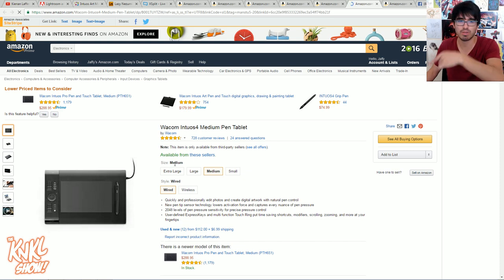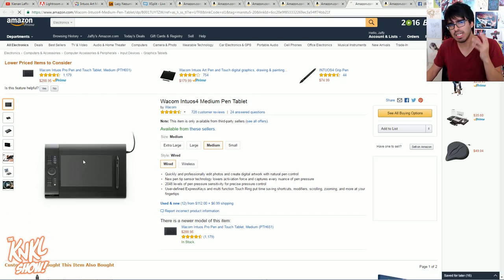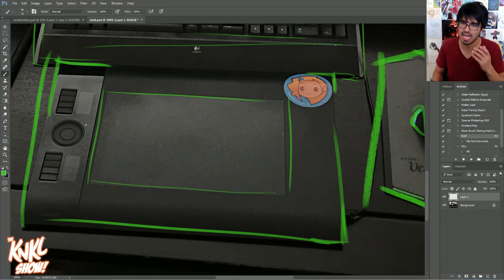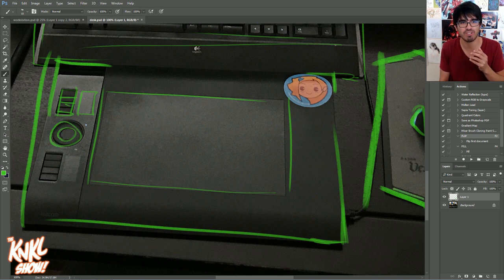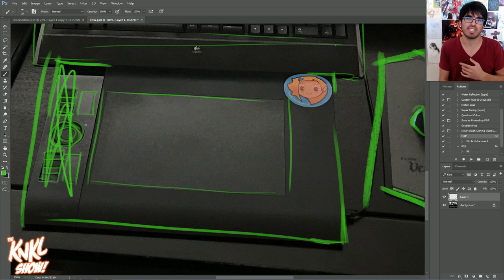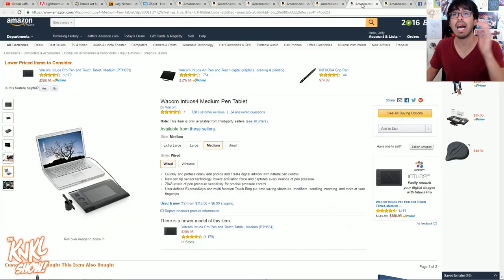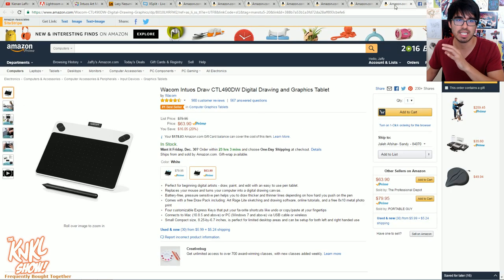This one right here, see, this one's on Amazon. It's listed for $199. And I really like this, but you want to know what the problem with this tablet is? The reason why I really believe it's not really worth it for you guys to get it is because it has all these extra buttons over here and this little display thing and this ring thing that's touch sensitive. You can stick your finger in there. It's not really useful. I don't use any of these things over here. This entire thing could have been completely removed from the tablet and I'd still be just fine. So for that reason, I'm going to recommend that you guys do not get this one unless you like using that extra stuff. But rather, I would recommend that you guys get something more like this.